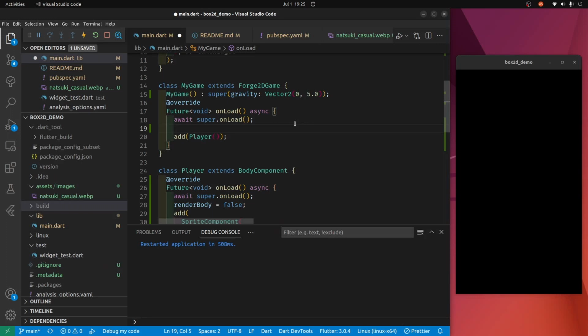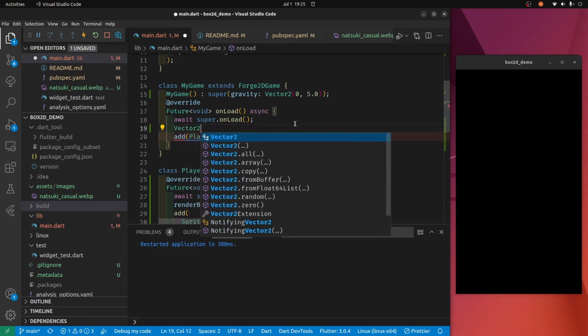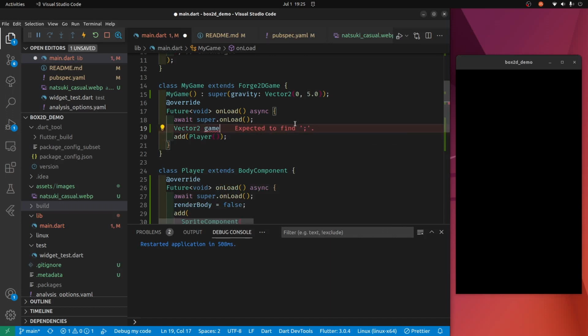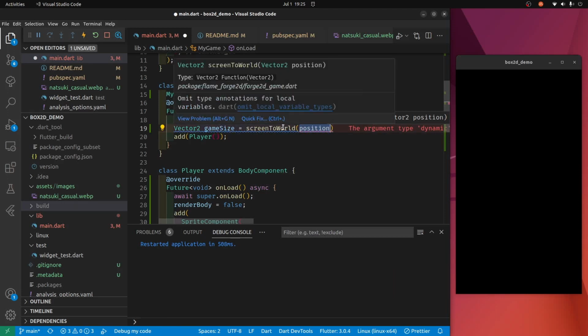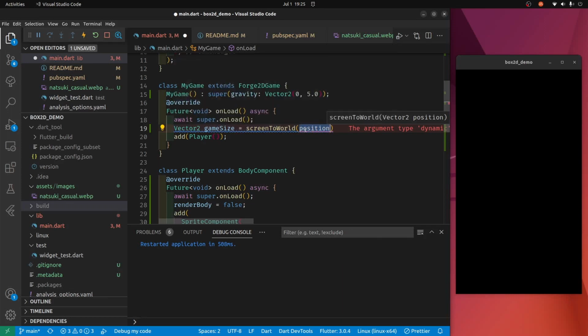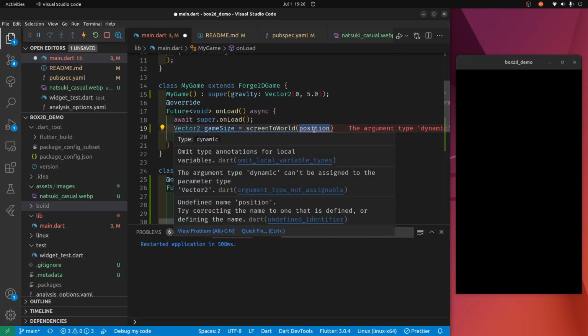So this screenToWorld is from the Forge2D, and it translates the position from the Flame game world to the Forge2D world.